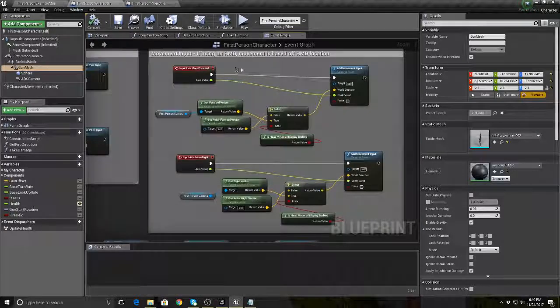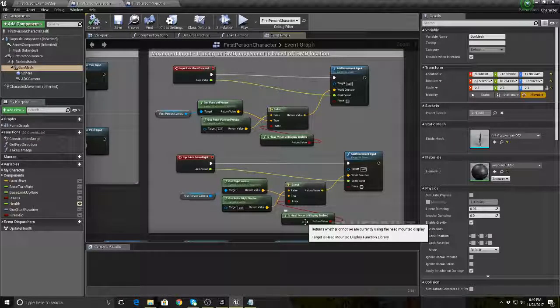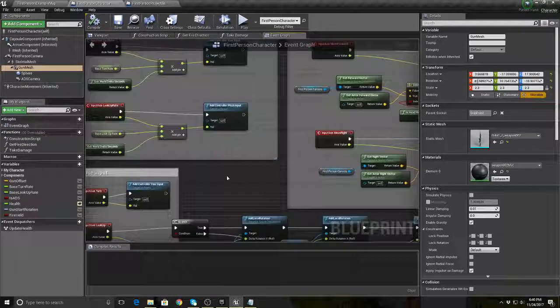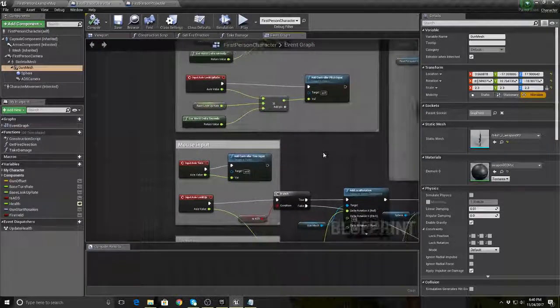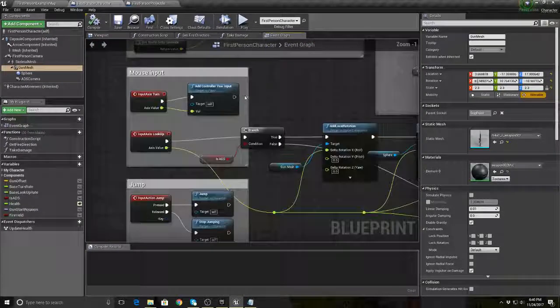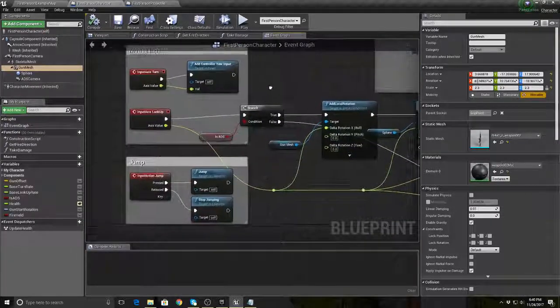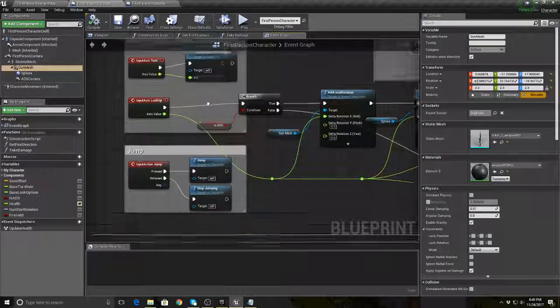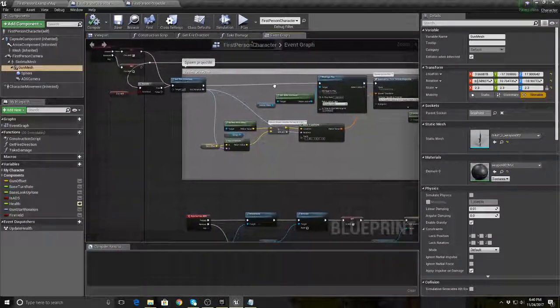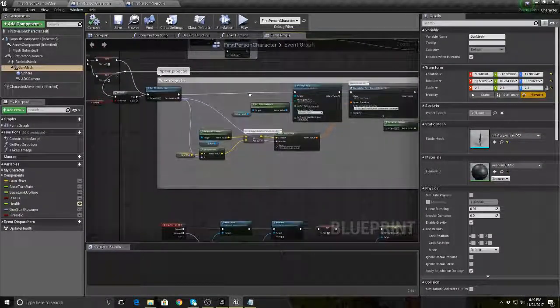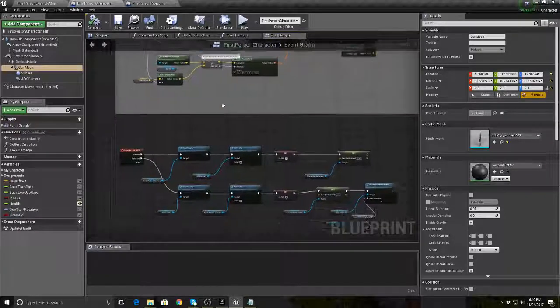And even though this says if using HMD movement, that comment is no longer relevant. This thing is still here, but it doesn't actually affect anything. None of that's being used. And if you kind of go down, you look at this lookup. Oh, this is a little different. I'll get into those changes when we get into this specifically for the aim down sights. But for the most part, it is pretty similar.